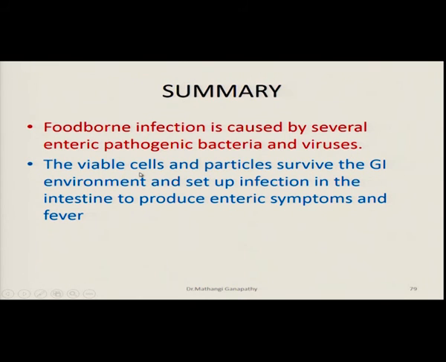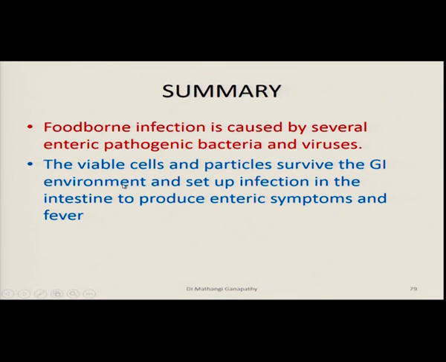Summary. Any foodborne infection is caused by several enteric pathogenic bacteria as well as viruses. The viable cells and the particles survive in the GI tract and set up an infection in the intestine to produce the enteric symptoms and fever. This is common to all enteric diseases, whether it is a bacterial disease or a viral disease.